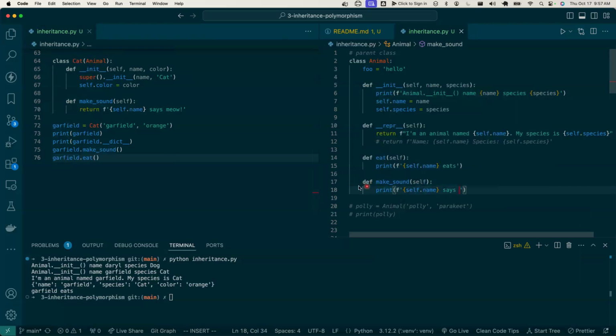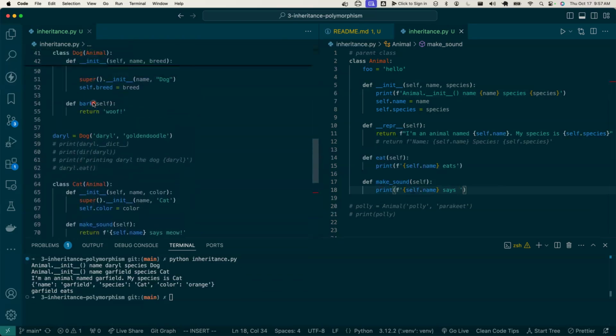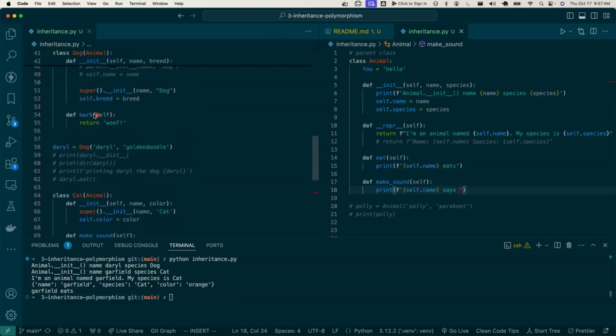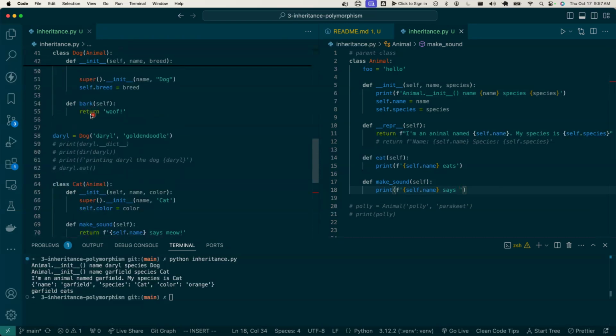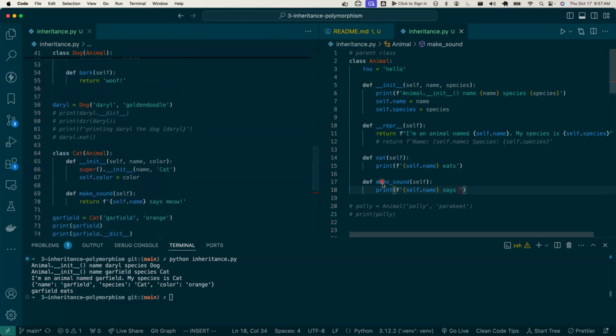what Owen is saying is an excellent point, which is instead of having make sound here for the cat and then bark here for the dog, wouldn't it be nice if our method names were consistent for all of our animals? Just make sound, and we call make sound, and the dog goes woof and the cat goes meow. And wouldn't it make sense to have that make sound instance method live on our parent animal class, because we want all of our animals to be able to make a sound? So how would we do this? But still have the cat go meow and the dog bark.